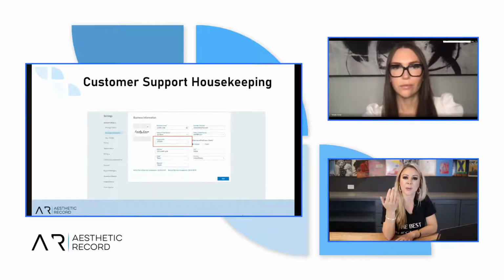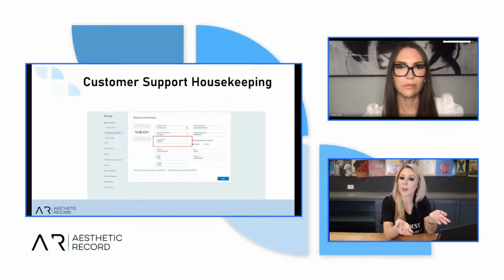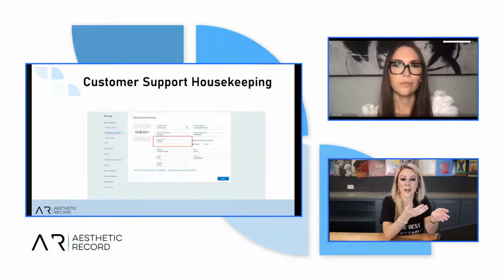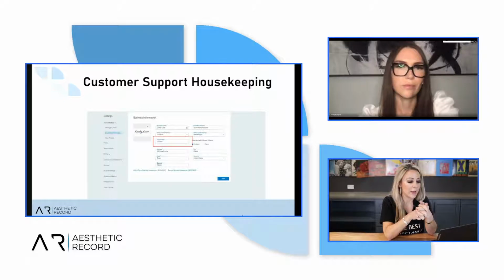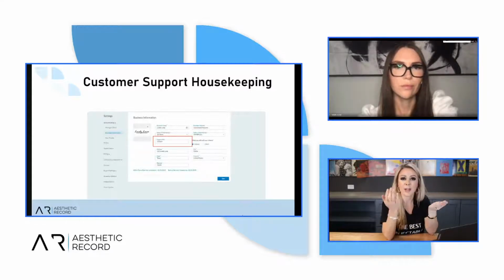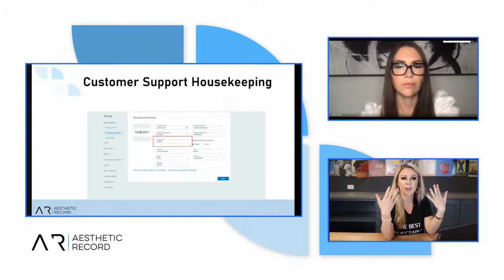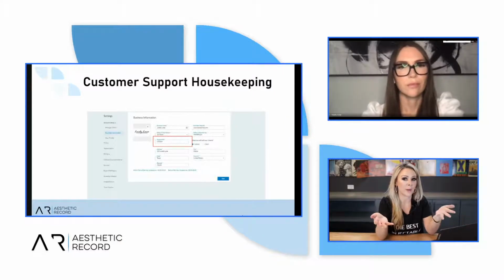So just know that if you happen to chat in and we say, hey, what's the support PIN number for your account? And the person doesn't have it, doesn't know it, can't find it, or doesn't have access to it, we're not going to be able to share with them patient information that's private, that kind of HIPAA stuff, or financial information. So it's to protect you as a practice so that we don't tell the wrong person the wrong thing that ends up hurting you inadvertently.